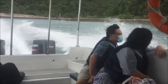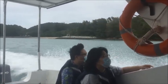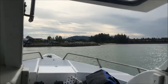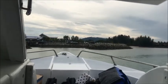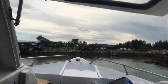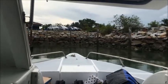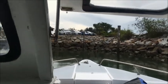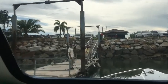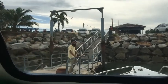In the distance you'll see the main beach of Rebak Island Hotel, and here we are coming up on the entrance to the Cenang Beach, Langkawi Island side of the Vivanta Resort Ferry. Of course he slows down to approach the jetty, and once he's stopped you get off and the workers offload your bags and anything you've got, and you're off to do what you have to do. And of course the reverse happens when you return back to the island, with more junk to put on your boat.